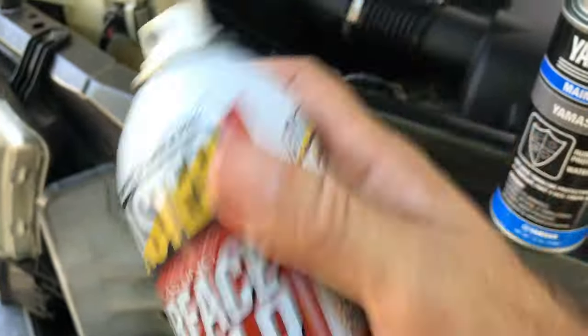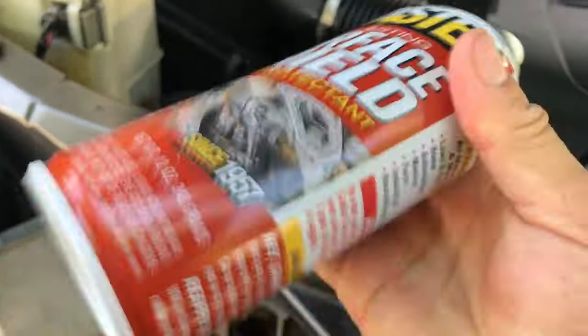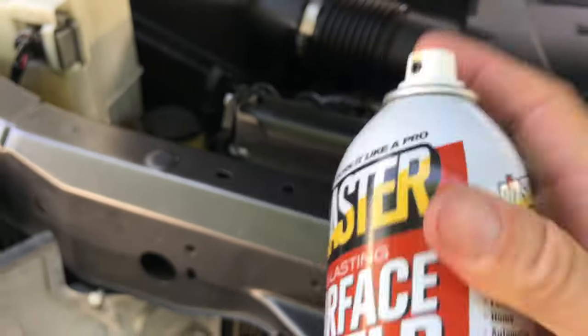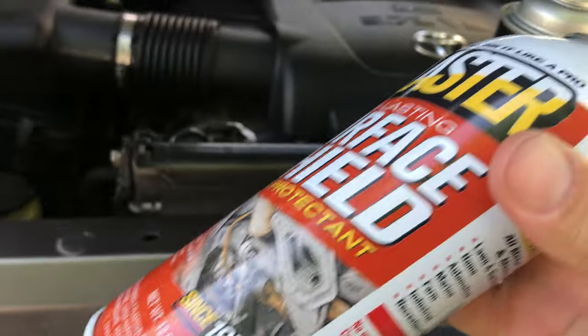You've got to shake this puppy up. I read some of the reviews on the site and people say they can't get the spray out of the can — it's not that hard. You shake up the can, point it at the red dot, and push the button. People said if they let it sit it doesn't spray. I had one sit for 24 hours with a little bit left and it sprayed just fine, so I just laugh at those comments — it's user error.